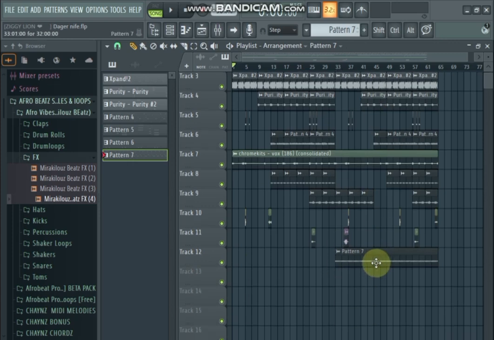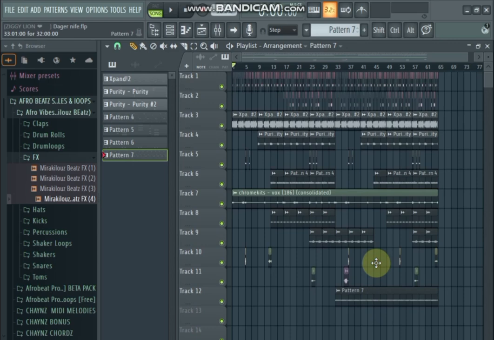So this is the reason why I say this video is purposely for upcoming producers, and if you know that you are running out of space, or you have a low quality PC that sometimes gives you a headache, this is how you can sort it out. When you render and replace them like this, they become lighter for your PC, so you can arrange them very easily without glitching and without slowing your project.